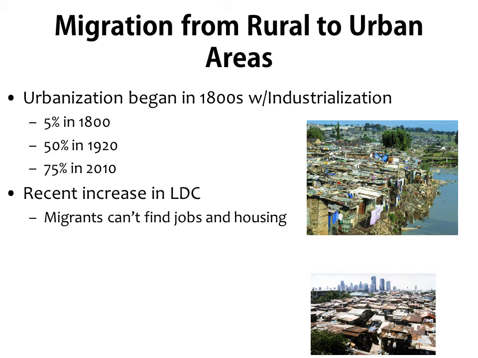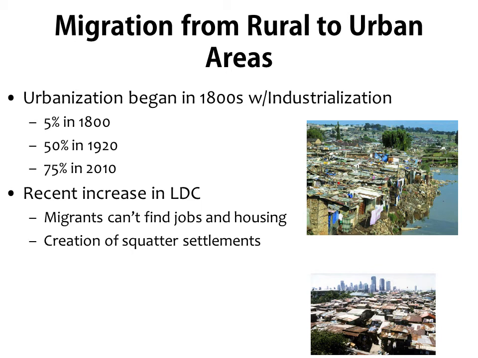A lot of those people are moving to the cities looking for jobs, but the problem is they're getting to the cities, and because the industrialization is not occurring, they can't find the jobs. Not only is the industrialization probably not occurring, but then there's just so many more of them. So when MDCs did this, the population was lower. Now that LDCs are doing this, their population is so much higher, and the industrialization, if it is occurring, cannot keep up with the population increase that these LDCs are experiencing. So they can't find jobs, they can't find housing.